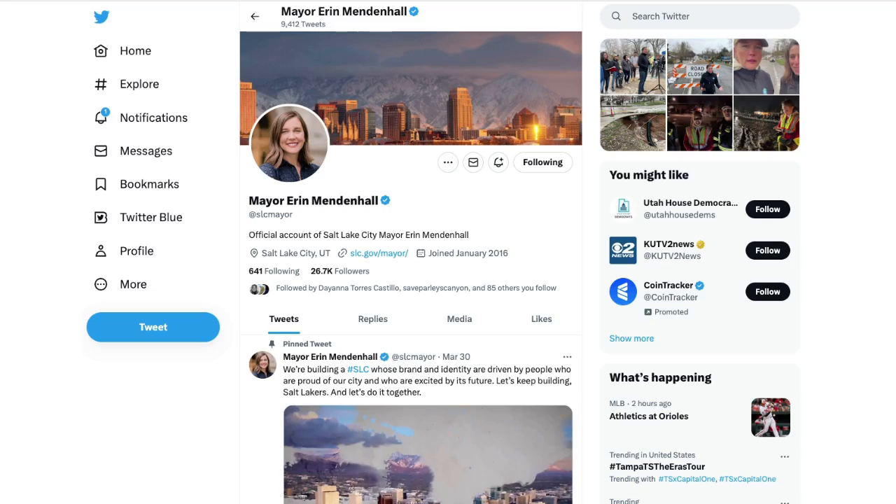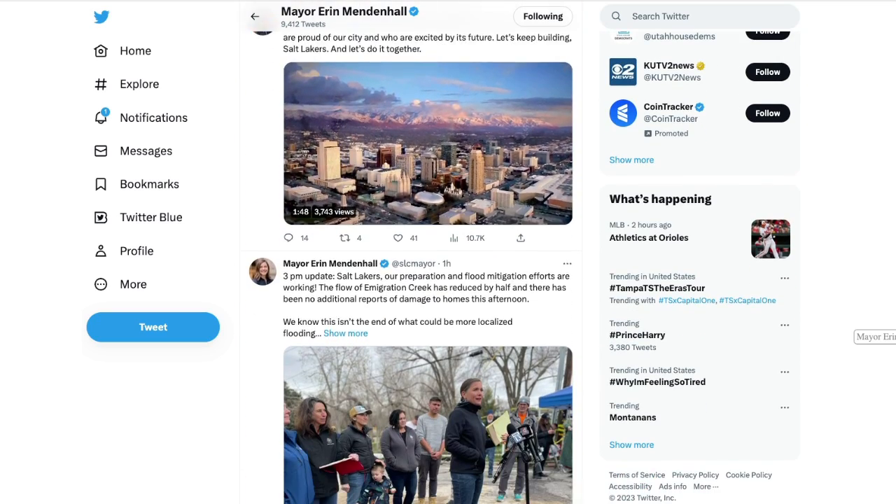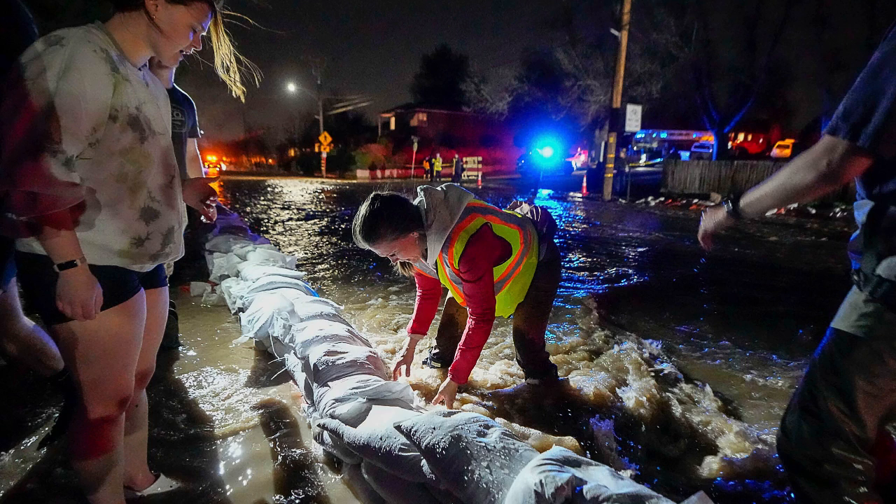With the rise of temperatures over the past week, flooding has started in earnest around Utah and especially in Salt Lake County. Salt Lake City Mayor Aaron Mendenhall signed an emergency order late on Wednesday in order to help support residents who have been affected by the flooding. Now while cooler temperatures later this week will likely slow down the flooding for a bit, there is still considerable danger of flooding across the state if temperatures shoot back up into the 70s or 80s. Experts at the Utah Division of Emergency Management believe that flooding can happen anywhere in the state.